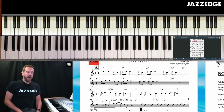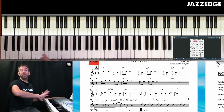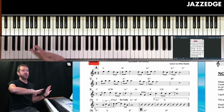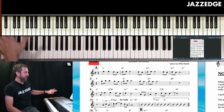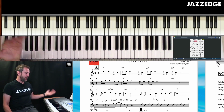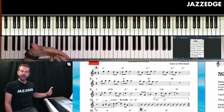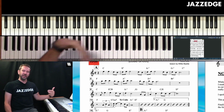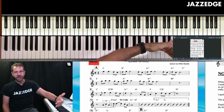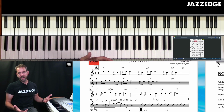And what happens a lot of times, especially with improvisation, is we spend so much time thinking about the right hand. What do we do in the right hand? What scales do we use? What notes do we use? That we never really focus enough attention on that left hand. So when it comes time to improvise, we haven't really gotten the left hand down. So the left hand is not really strong. We're still a little bit weak there. And that means the brain can't be focusing mostly on the right hand because the brain also has to focus on the left hand to figure out what the heck to play.